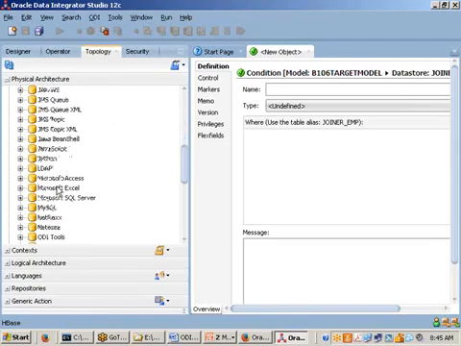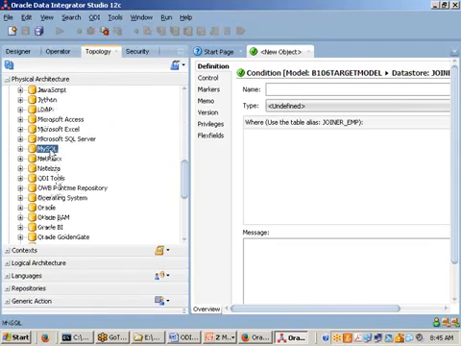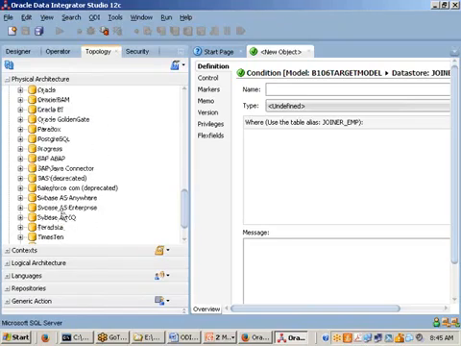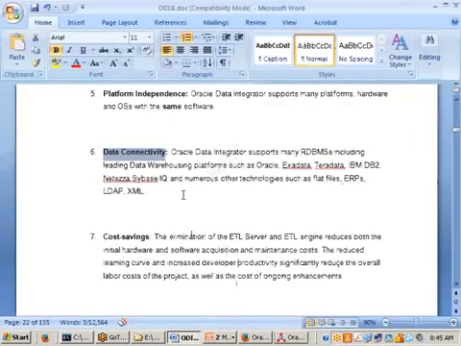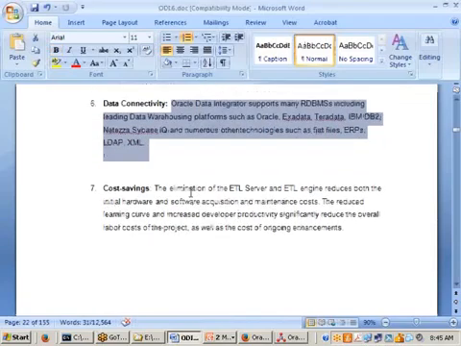Now you can see your known databases. MySQL, your known database. Next, Oracle, your known database. Microsoft Office Excel, Microsoft SQL Server, you may be aware of it. SAP, Teradata, Timestamp, Sybase, you are aware of these things. So almost all the databases we are supporting, or not? We are supporting all the databases. That's the meaning of data connectivity. It is going to connect all the databases you are looking for.